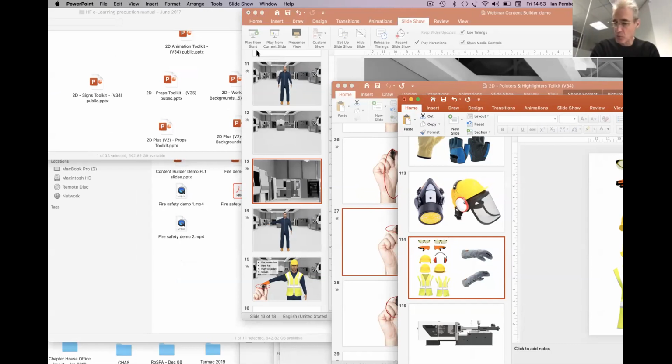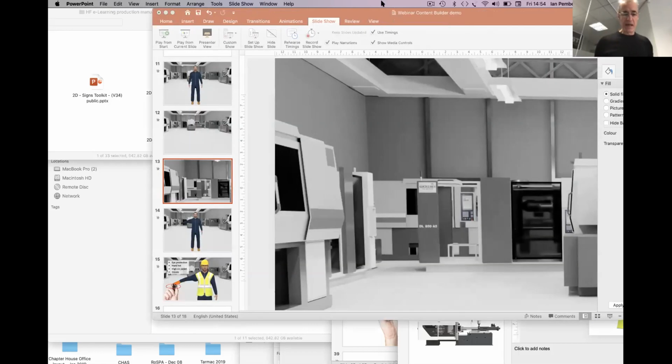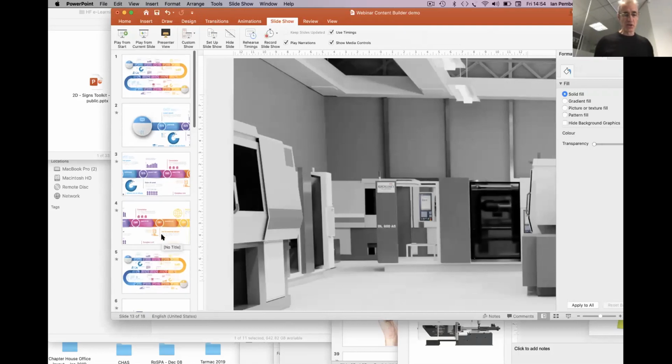And Ranya's going to show us how to do that, but you can also export your presentation as a video. And if you do it as a video, it will retain all the animations that you've built in. So video and the human focus system with Content Builder works on video, basically. So I'm going to show you now how to export your presentation as a video.